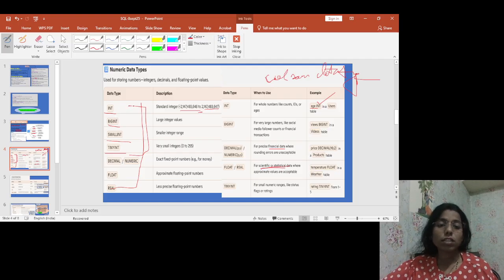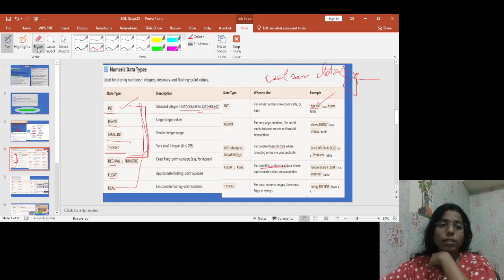That's it. Under integer, you will have to remember that int is mostly used, and decimal we also use. Float is used very rarely, but you'll have to remember this integer part.